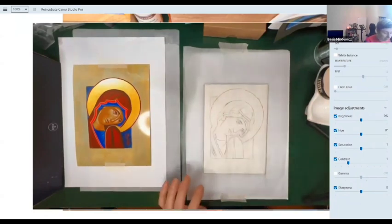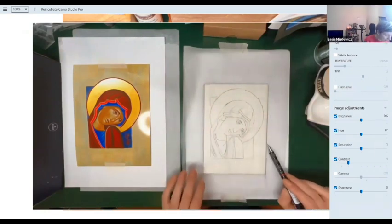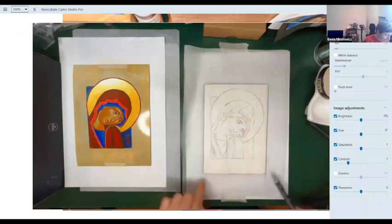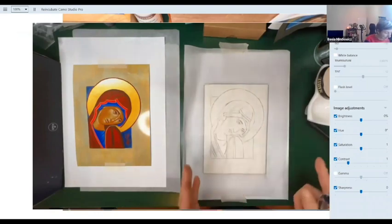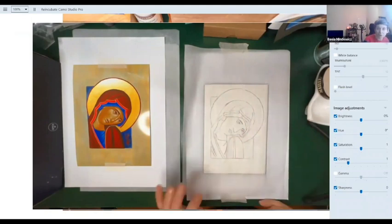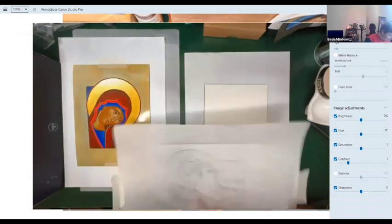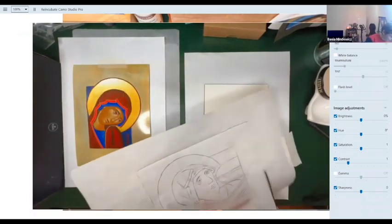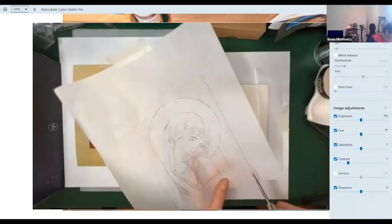For people that have a panel with a raised border, you can treat the border as an extra surface. So place the image inside the panel. The halo can come out a little bit, but more or less it's within the area that is not your border. So just cut your image, your paper.